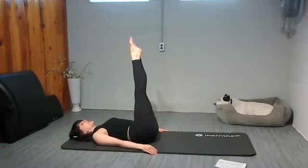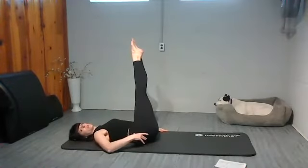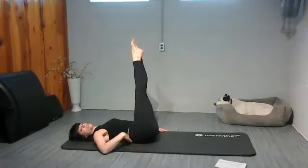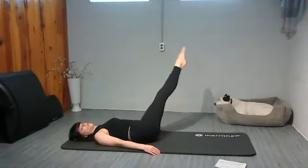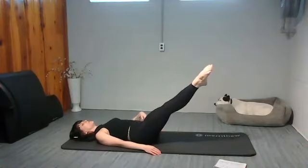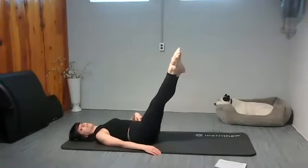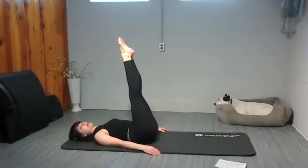So as our legs shift over to the left, the right leg's going to get shorter because you're keeping that right hip on the mat. You should still have even weight on your sacrum and your low spine. We're going to do basically like an oval shape down, only as low as you can keep your imprint. As you shift to the other side, the left hip stays on the mat, so the left leg is going to get shorter than the right. We come up the other side and then back to center.